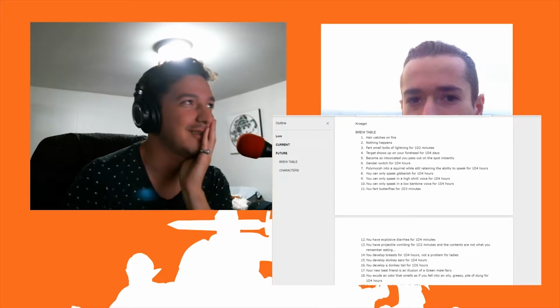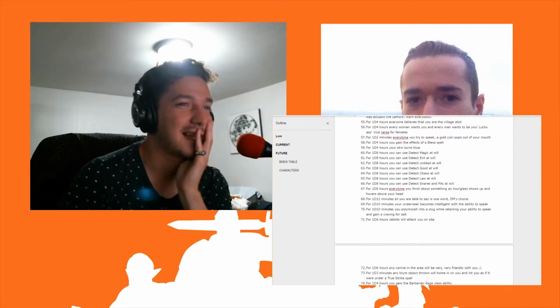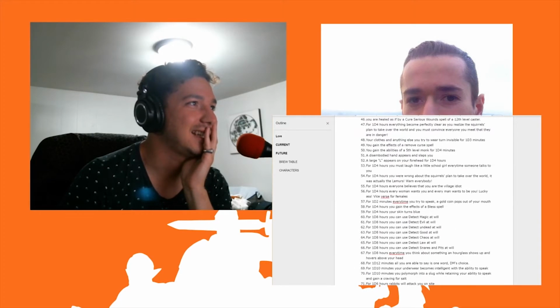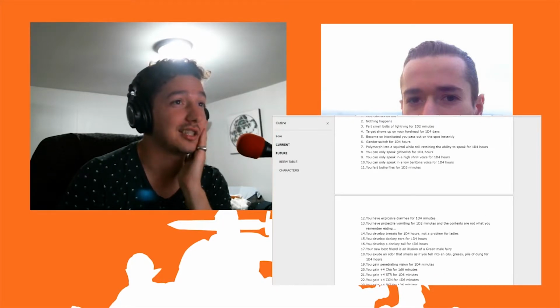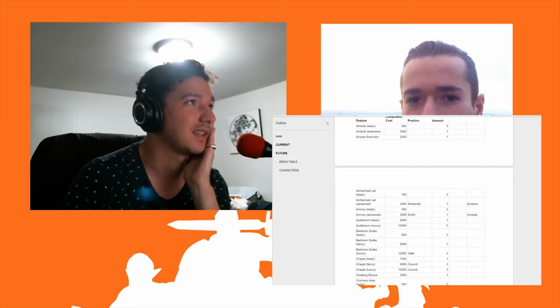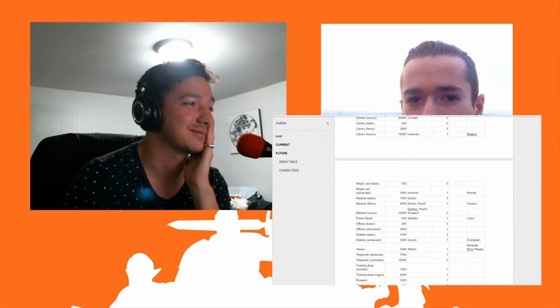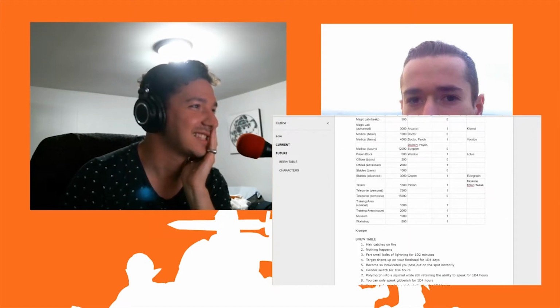Then I have tables. So Morkel's brew table. We have a character who is a, what's the word I'm looking for? Brew master? Yeah. So I have the table that she rolls to make a drink. And I had another one that I think we stopped using. But when we were making our secret headquarters, I had the tables here. But that got moved into its own separate document so we could do calculations.